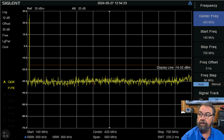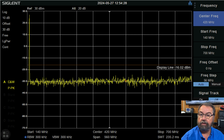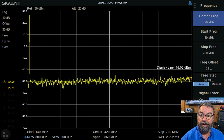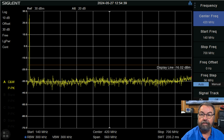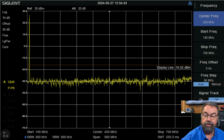And there is our fundamental right here. You can see we got nothing — it's clean all the way up to 700 megahertz. So it's highly unlikely there'd be anything past that. That looks outstanding — amazing that in such a tiny radio they can actually have filtering that doesn't allow all the harmonic trash that you see on a lot of very budget HTs.